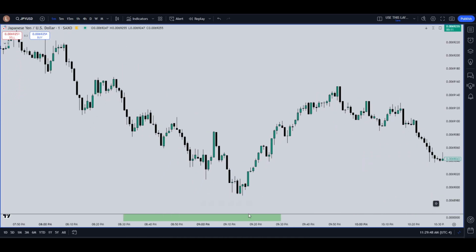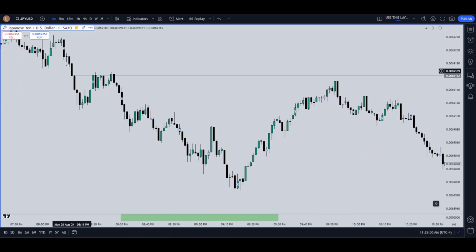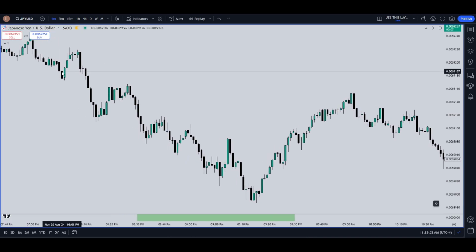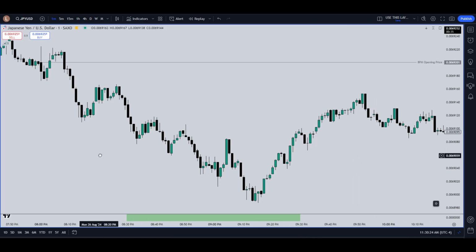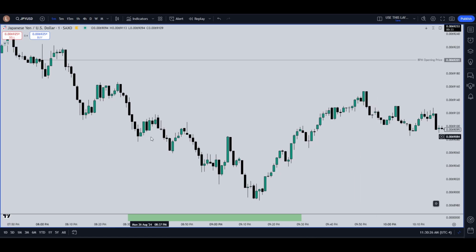And the second thing is utilizing the 8 p.m. open. I always utilize this for the ICT power of 3. And we're going to drop that right there. We're going to go to 8 p.m. opening price. In my model, I always talk about how I like to see price take liquidity, especially during the session, on the contrary side of the direction that I want them to go towards. And we're seeing that here.